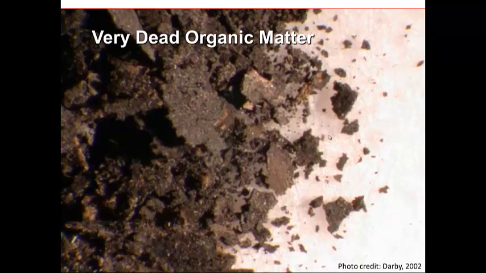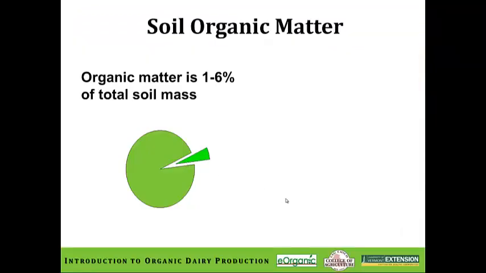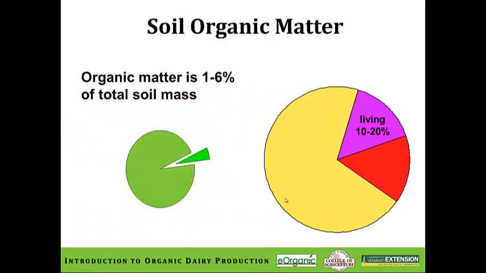Here's a photograph of the very dead organic matter, and you can see how dark it is. It's been very decomposed. You cannot see any plant parts, such as the roots or leaf tissue, and has been utilized by the microbes already. And you can see that this most likely gives the dark color to your soils, and again, it also provides a negative charge in your soil.